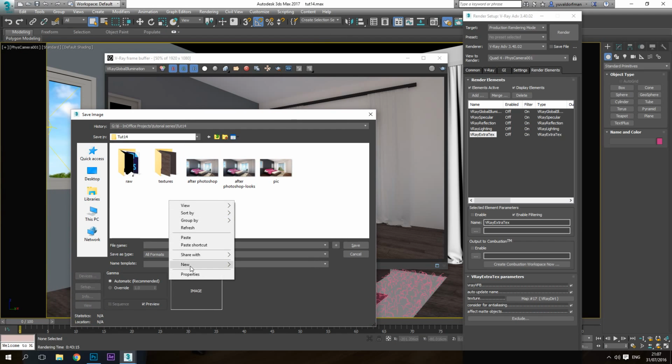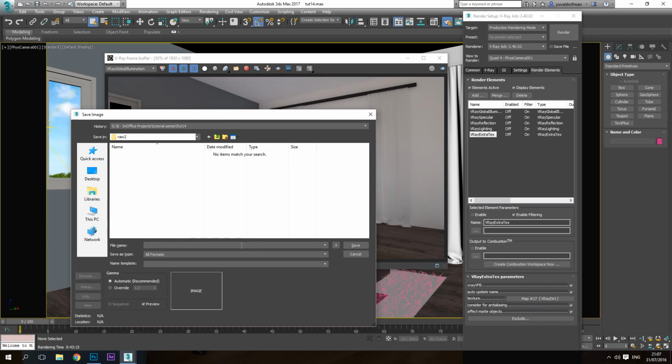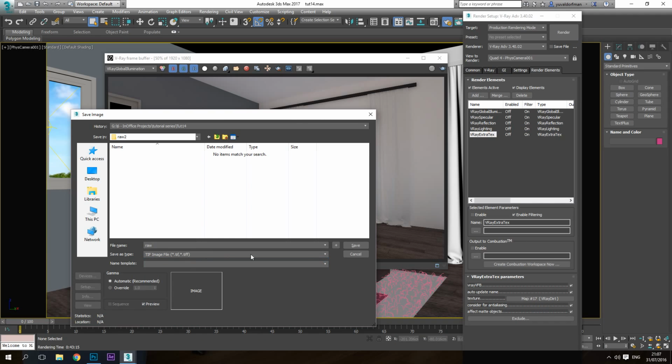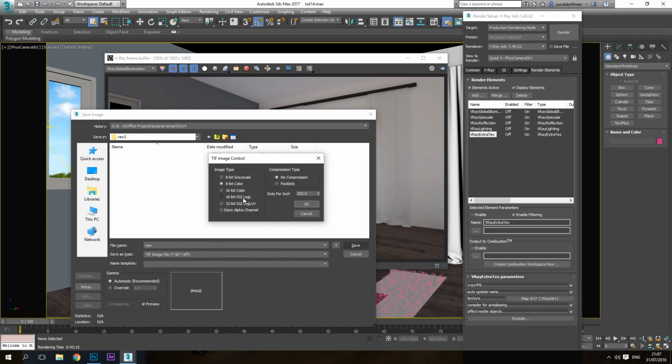So in order to save them to separate files, let's make a new folder. And let's save them, let's call them raw. I'm going to save these images as TIF files. And the reason I'm going to do this is because JPEG images are 8-bit color images. And I want to save the image as 16-bit colors. The bits are essentially the resolution of the colors in the image. Just like you have the resolution of the image itself, which is the points horizontally and vertically. Same thing essentially is with colors.